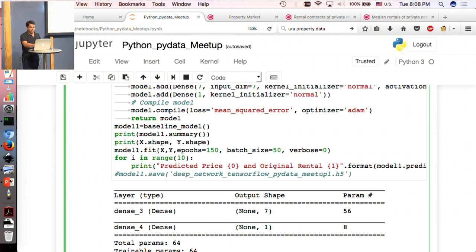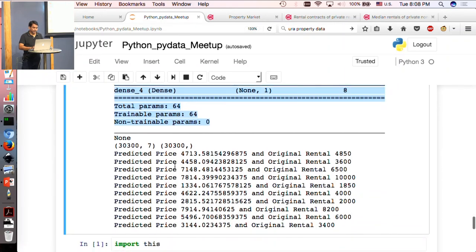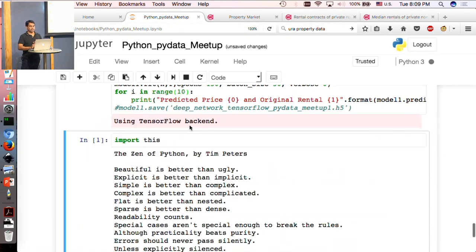Now in fit, I'm using epochs and batch size. Epochs means how many iterations I need to do, and batch size is how many values from all the data. So at one time, it will take 50 values from my data and do it 150 times to optimize it. Then again, it takes another 50, then optimizes it. All right, it takes a fairly long time, 7 to 8 minutes. I can run it for you right now. So here is the output, okay? When you print the model information, here is the shape, and these are the predicted prices based on this fit. So here also, I run it. It's running now.